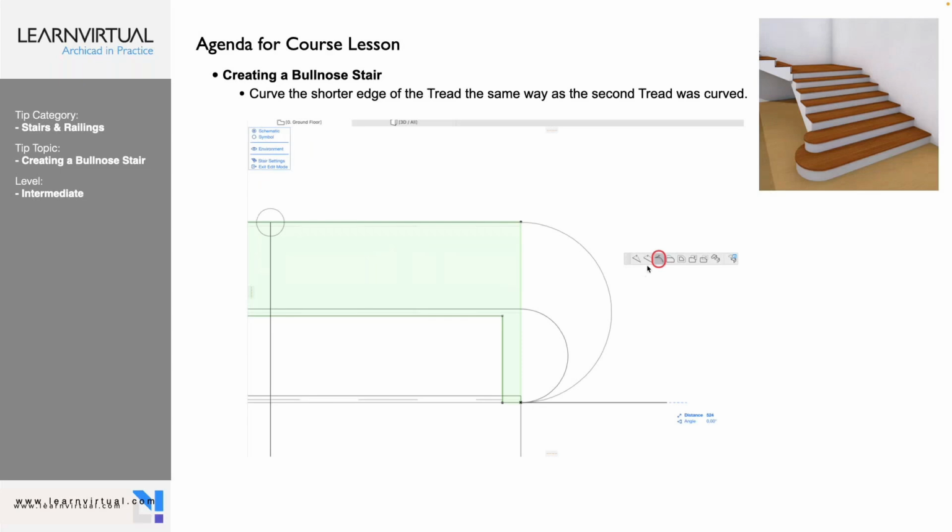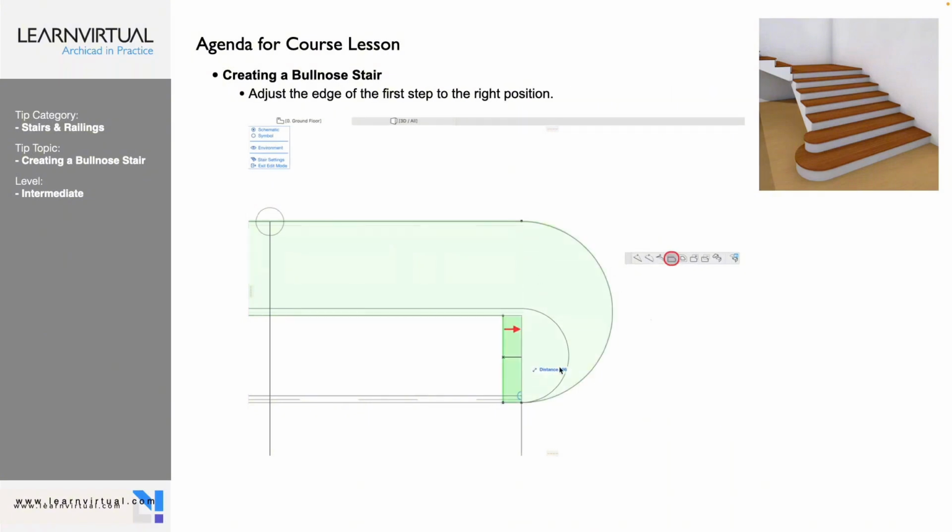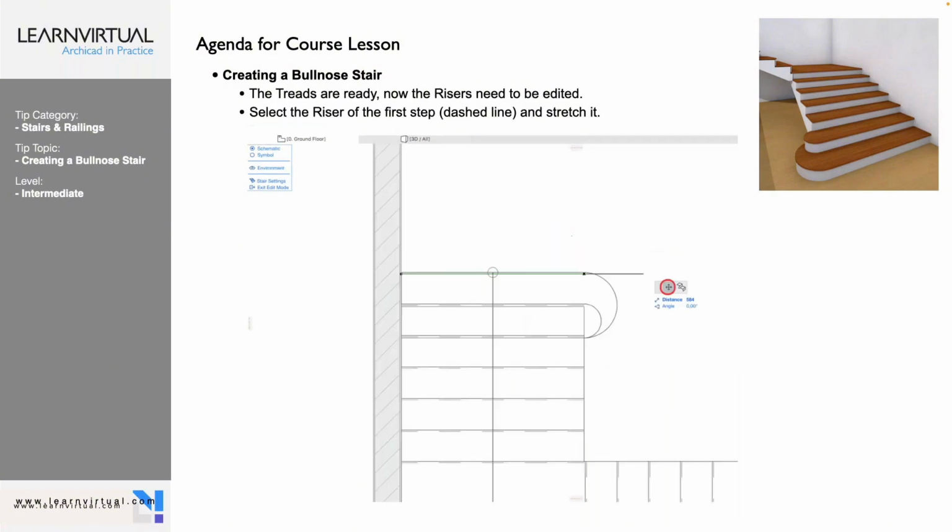Once I do that, I can then also curve it. So now I can curve this edge here. And now I've got a curved edge that's coming all the way out, and it's going to look something like this. Now with the stair above, I could also take this one and bring it out further to this point if I wanted to.